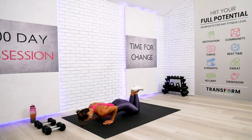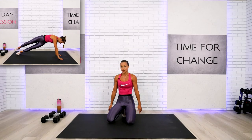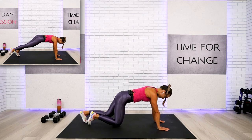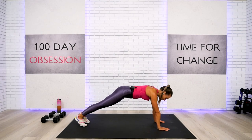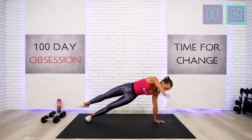Hold it lower. 4, guys, 3, 2, coming up. But we're gonna be using the other side. I'm gonna turn around so I can see you better on the position, guys. If you need to quit your single leg plank and move to the regular, please do, but don't quit the exercise. 3, 2, 1.